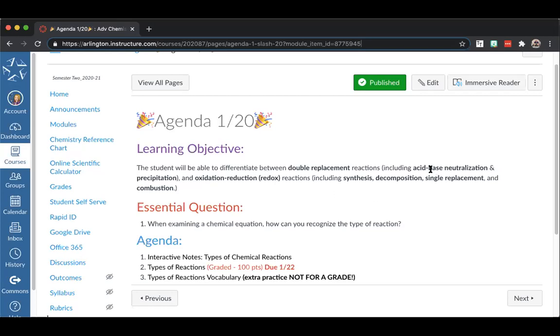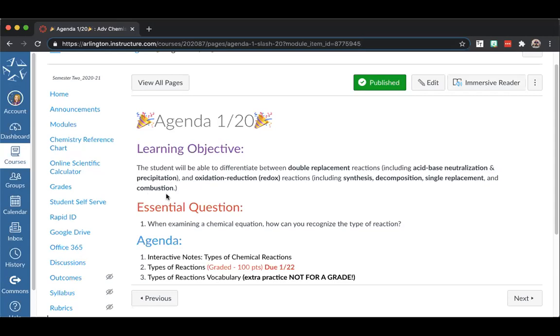So this one that's called acid-base neutralization, the reactants are always going to be an acid and a base. And so you should be able to recognize that because we learned what the formulas of acids and bases look like in Unit 4. And so we should know if something starts with hydrogen, that's an acid, unless it's water. And we should know that if something has hydroxide, which is that OH ion in its formula, then that's a base. And so if you understand what those categories of compounds, what their formulas or their names should look like, you should be able to tell if something is an acid-base neutralization reaction.